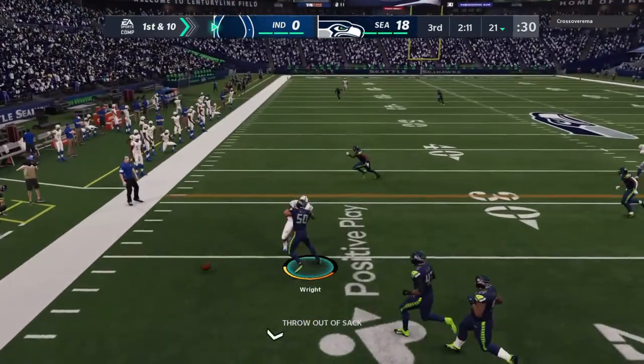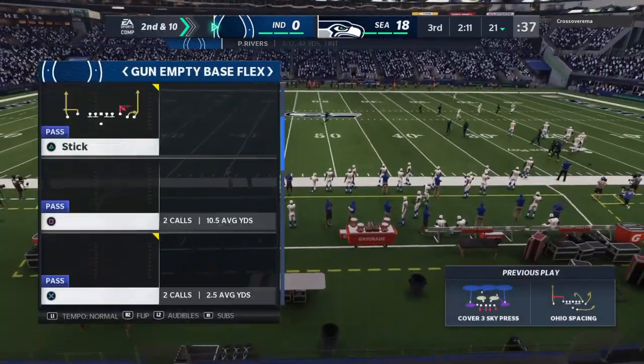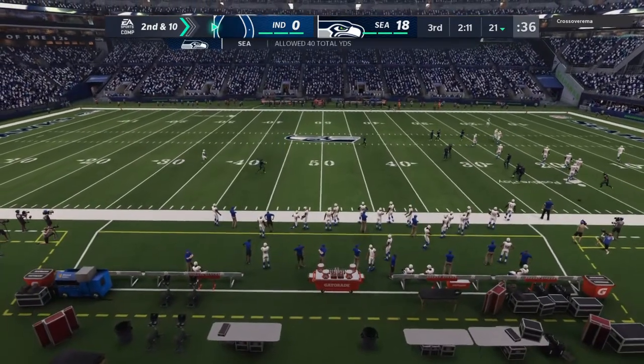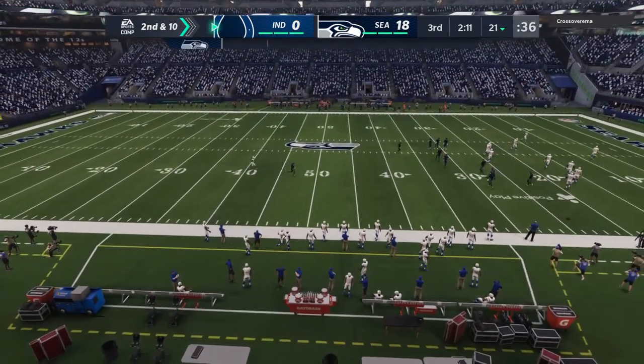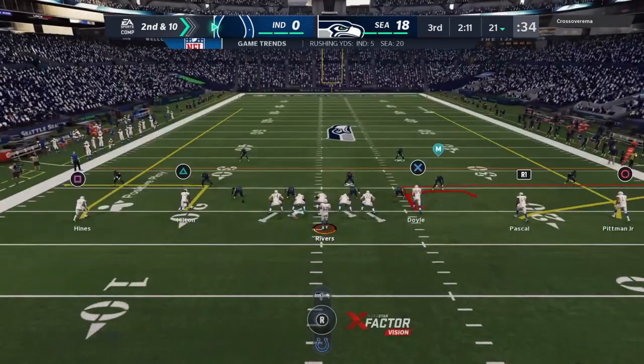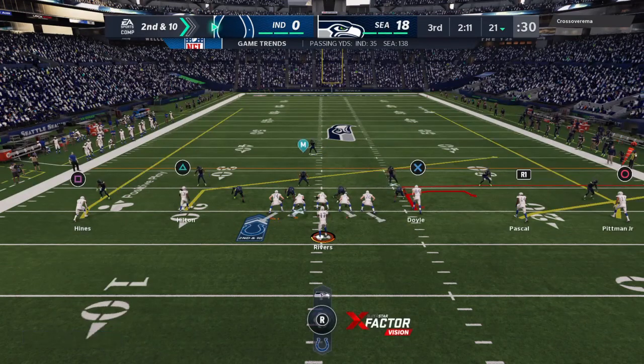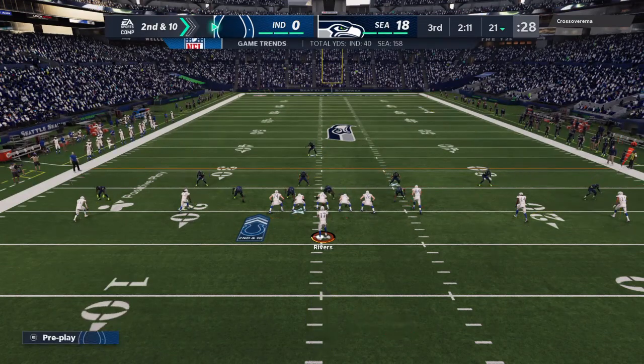Dude, nobody's open. Get out of here. This ball game, the defense I throw it to, there's no directional passing anymore. There's no control over anything. You throw it and roll the dice every time, man. We sit in quarter number 3. I want to play a game where I have control over what happens. That's not why I'm playing a game, to roll the dice.